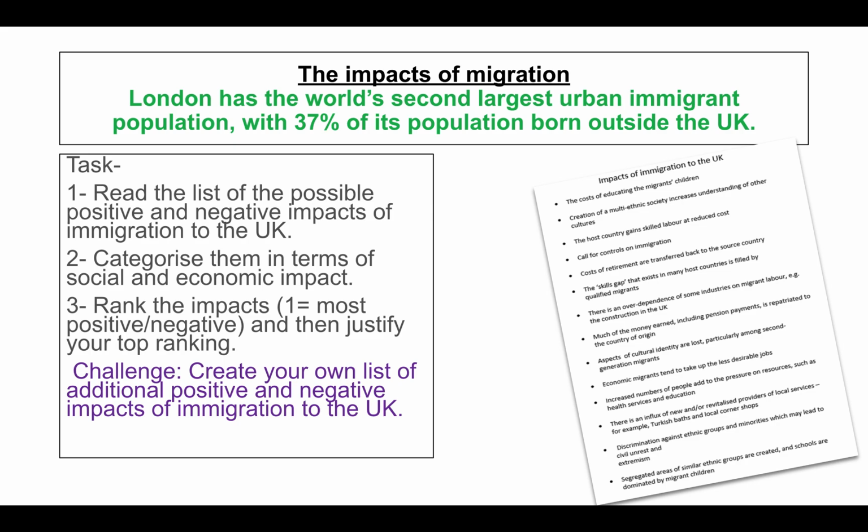Over 50% of Brent's population is born outside of the UK. So, really, really strong history of migration, but also a strong continuing trend of migration. The people here right now, 37% of them in London were not born inside the UK, okay? And that's much, much larger than the percentages across the whole of the UK. So it's quite different in different places.